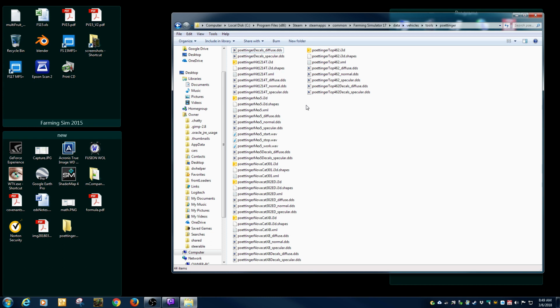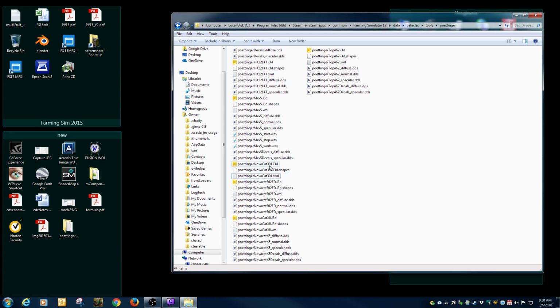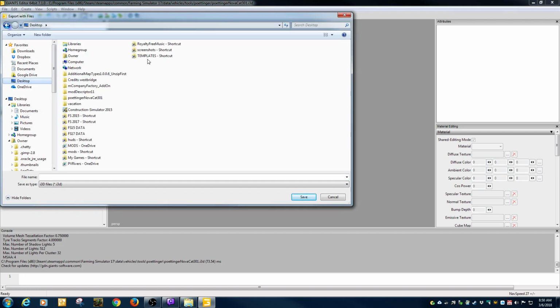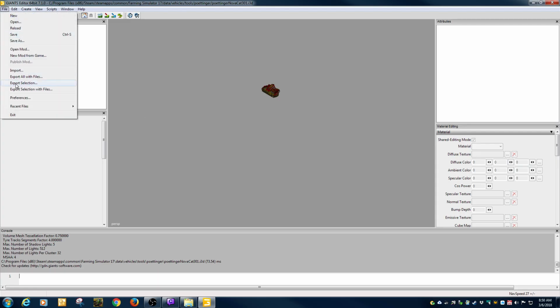So what we're definitely going to need right off the bat is that XML file. And if I wasn't doing any color or anything, we could just use the XML alone. But I want to add color to this guy. So we're going to go ahead and copy that there. I'm going to open it right up. And I'm going to go File, Export all the files, Desktop. In fact, I want to even copy this. Copy. File, Export all files.